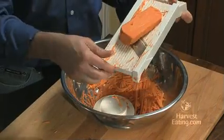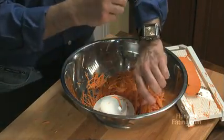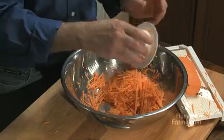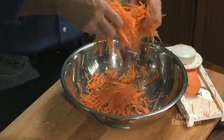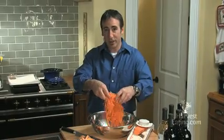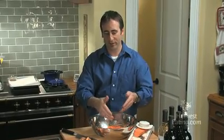All right, we've got enough for demonstration purposes, and I'll show you exactly what they look like. They're very finely cut, beautiful. These are now ready to fry, so we'll go over to the stove now and do that.